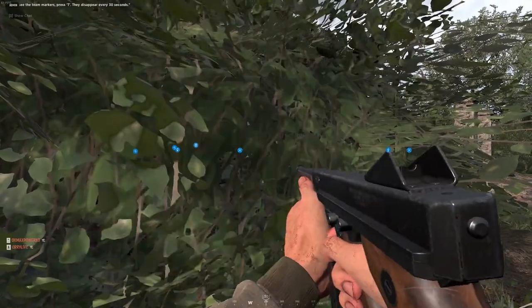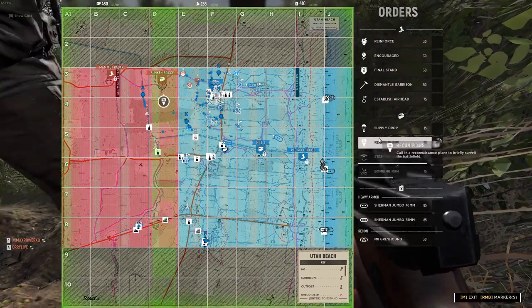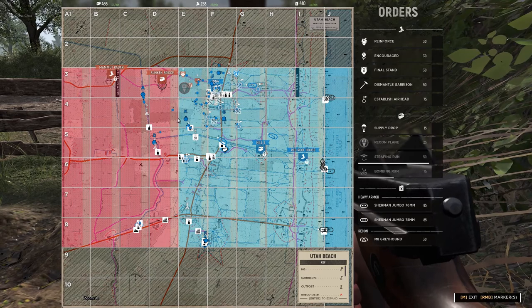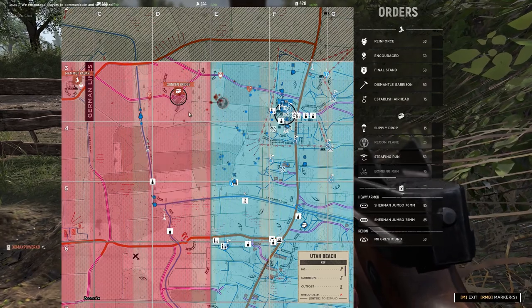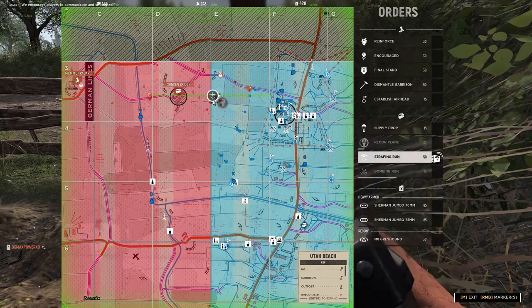Hey, do you want Able Squad to make a push now, or do you want us to wait until everyone else gets in position? Recon plane coming in right now. Let's see what's going on here. He's on my body. One's on my body. Okay, here we go, boys. There's two tanks running towards you, Marshall.